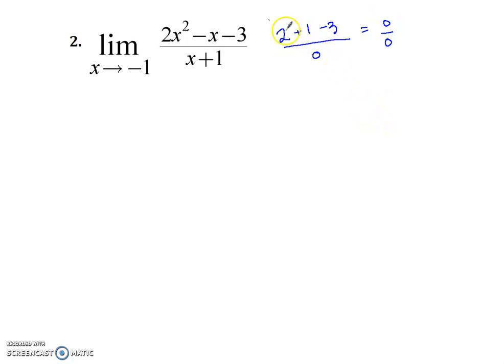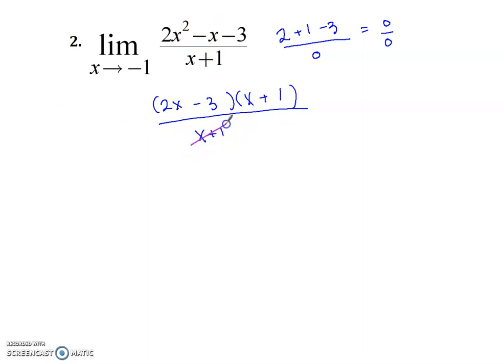Okay, and everything we get today in these examples is going to be 0 over 0, but you still always want to plug it in first because your examples are all going to be mixed in together. So sometimes you will be able to plug it in and actually get a number that is not 0 over 0. So since I got 0 over 0 on this one, I want to factor. So I'm going to factor 2x squared into 2x and x. I'm going to factor the minus 3 into -3, positive 1. That will give me 2x minus 3x. That's going to add up to the negative x. Okay. All over x plus 1.